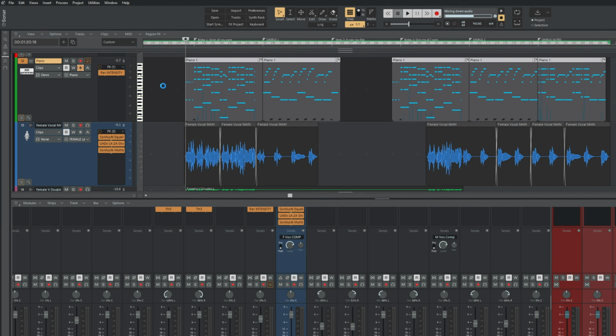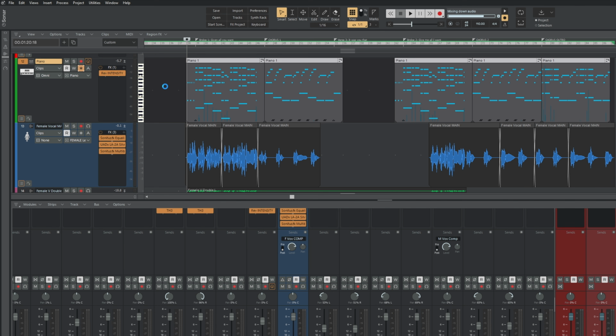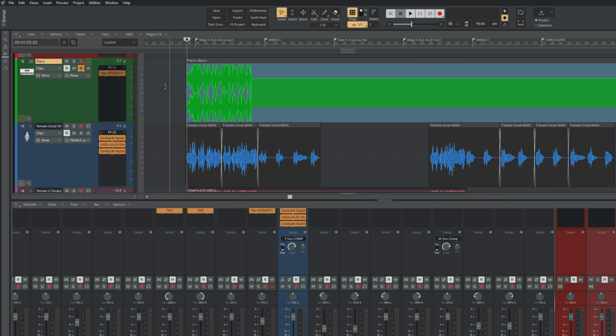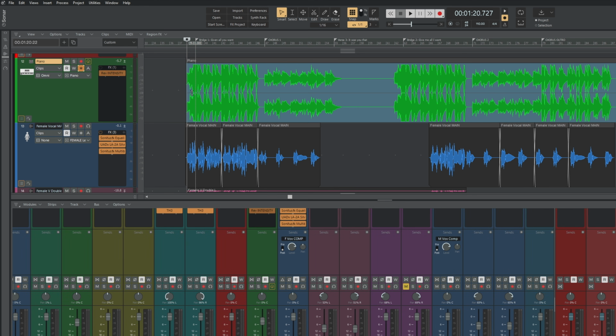Well, in the case of this track, it's taking that virtual piano, which was generating audio in real time, and creating a permanent audio recording. You can see the waveform for this has appeared here. So why is this a big advantage? Well, it means every time we hit play now, the virtual instrument no longer has to generate that sound in real time and use CPU resources. Instead, it can just play this audio recording.